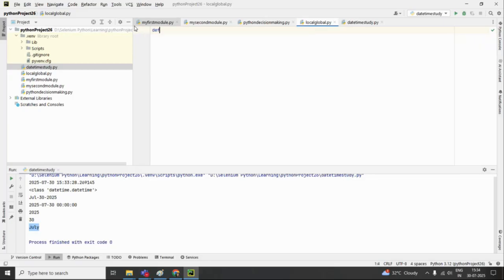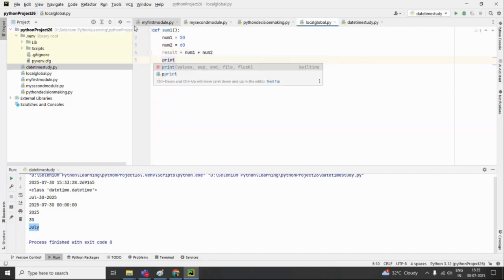Say I have def sum one. I say num1 equal to 50, num2 equal to 60, then result equal to num1 plus num2.